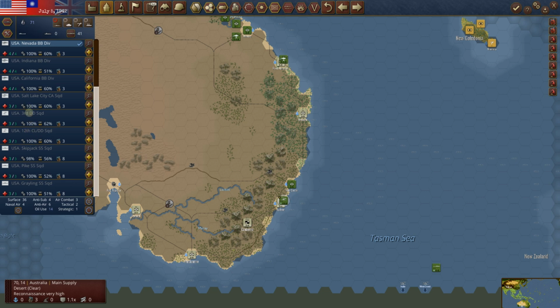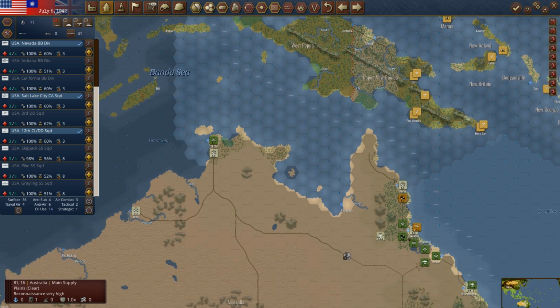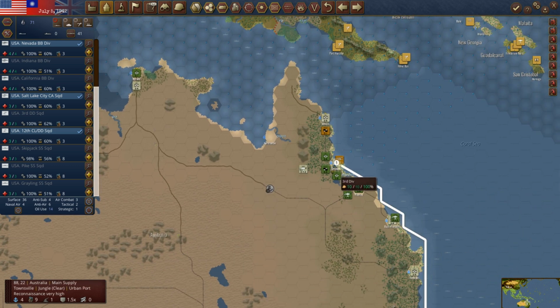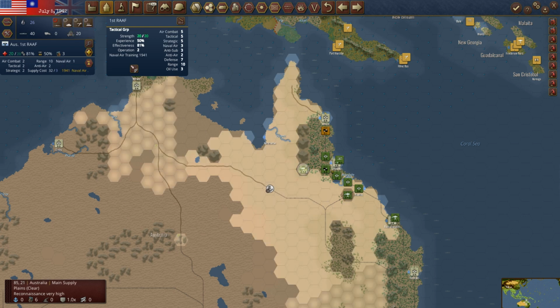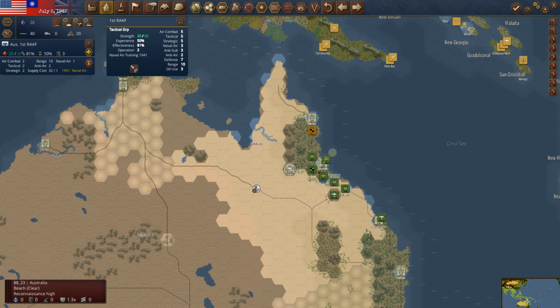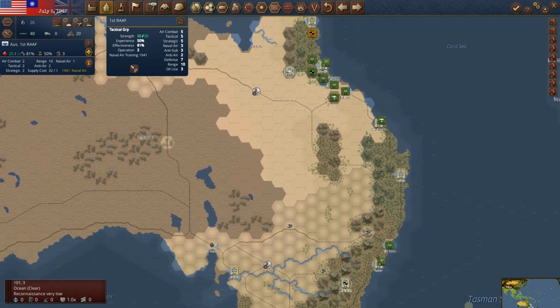We probably don't have enough destroyers out here anyway. Let's send a cruiser and a destroyer. Maybe we'll bring some more of those over here. But we'll take that whole fleet and put it right up here. All right, we've got a little air cover over the top. Should help with anything naval coming this way. Gotta hope his main fleet doesn't come this way, this time at least.